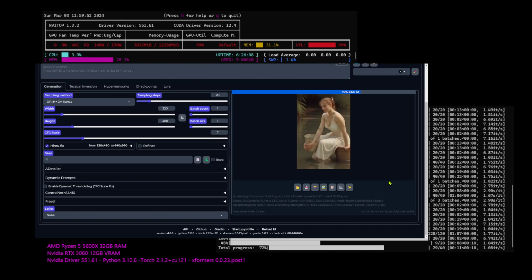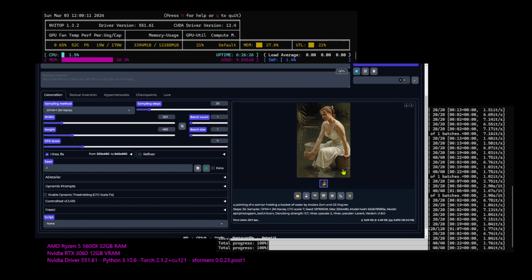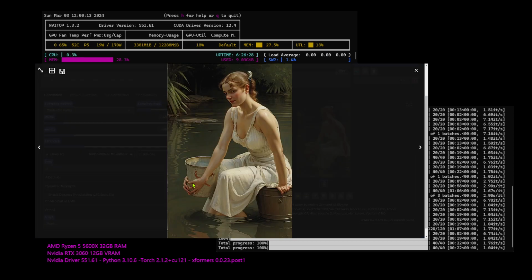The DPM++ 2M samplers are still relatively fast. So again, that took 22.7 seconds using a different sampler. The image is kind of weird. There's a ghost hand coming here behind the bucket.